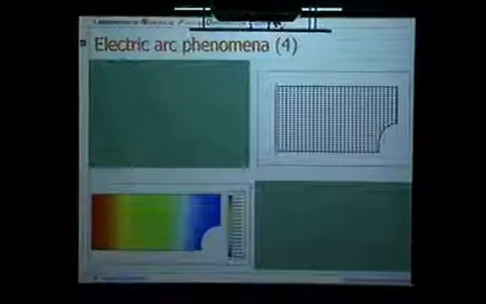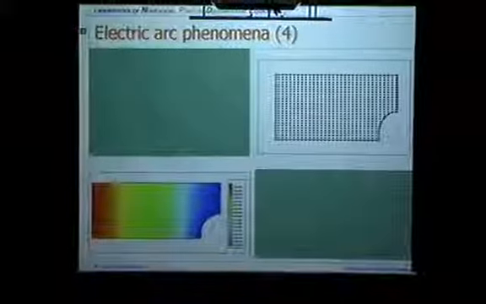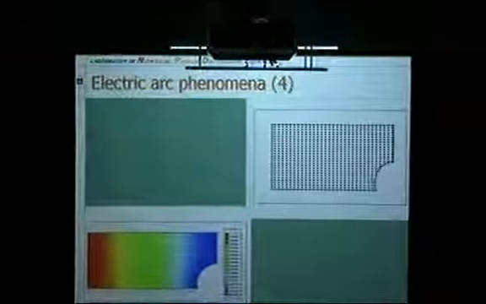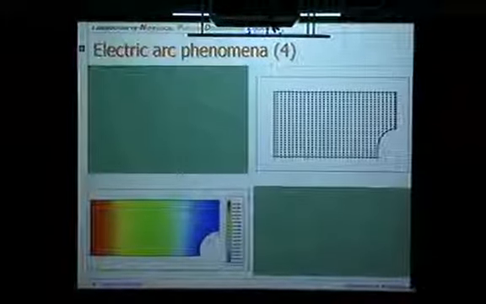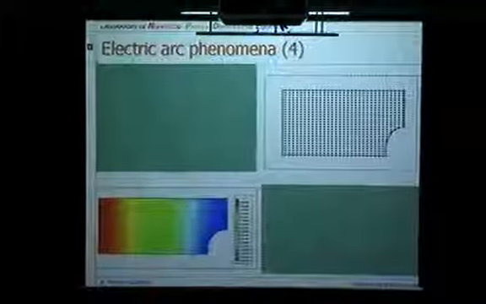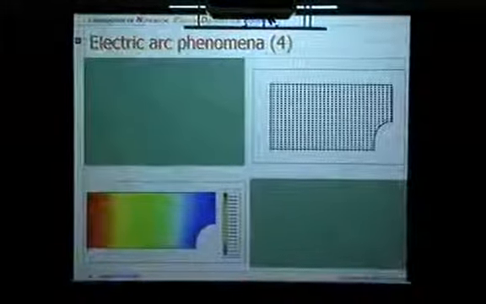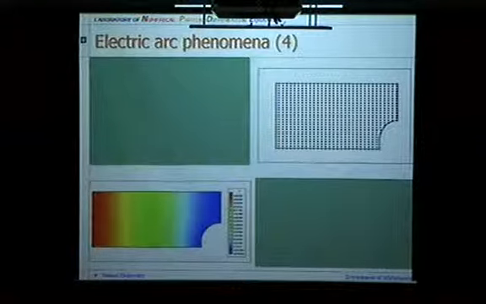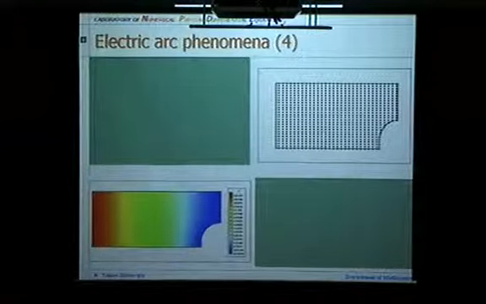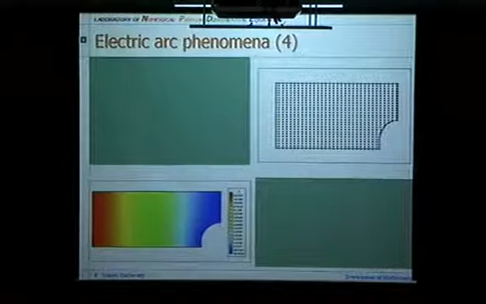I hope next year I can include the evolution and melting down of metals. This is going to be used to develop products for other companies, I think in Korea, such as Hyundai, Samsung, and Hyosung, which are developing gas circuit breakers. We are going to give this numerical device to develop a better gas circuit breaker. I think this is more or less the end of my talk. Thank you very much.